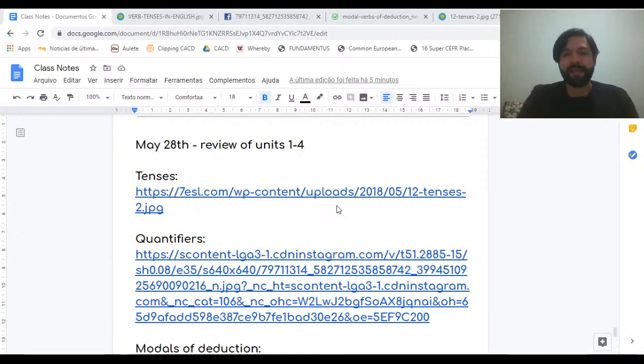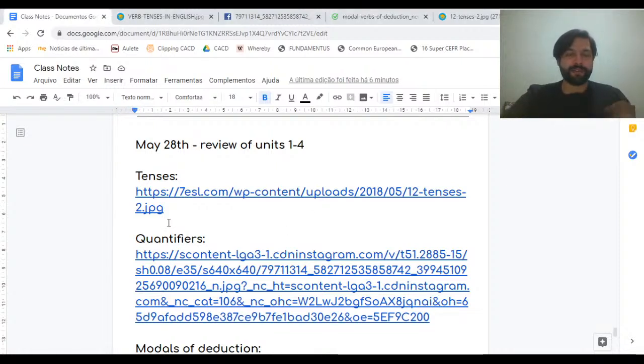Well, as I was saying, today we're gonna have a very short moment here. Basically, it was just to cover an overall view on what we have studied, especially from units 1 through 4. I decided on units 1 through 4 because I noticed that they were simpler, with fewer things to study than the recent ones when we discussed relative pronouns, the commas, the punctuation. So thinking about the easiness of the situation, I decided on units 1 through 4, okay?